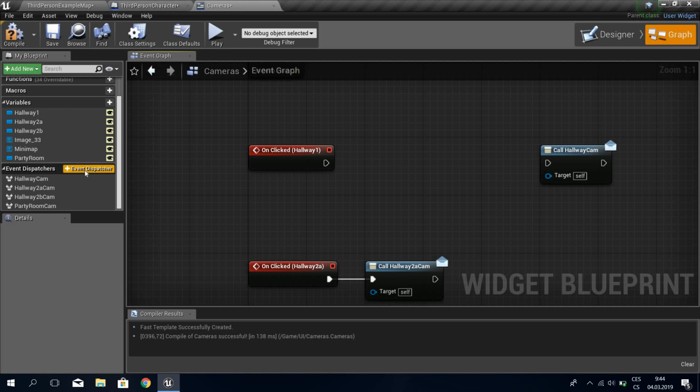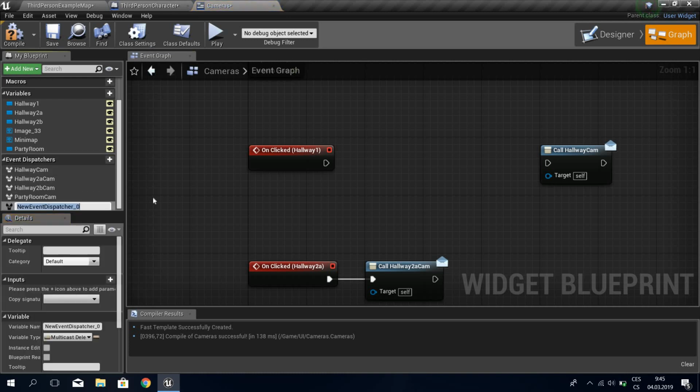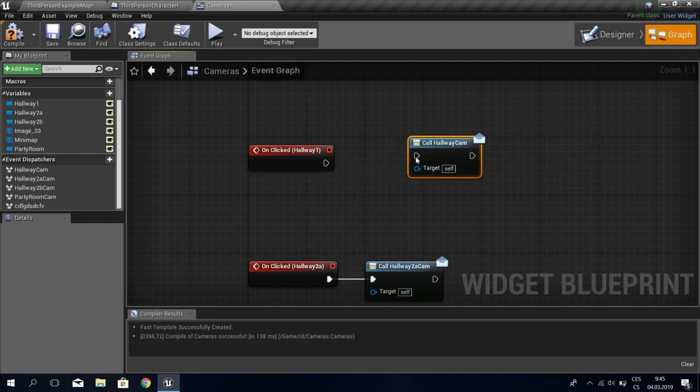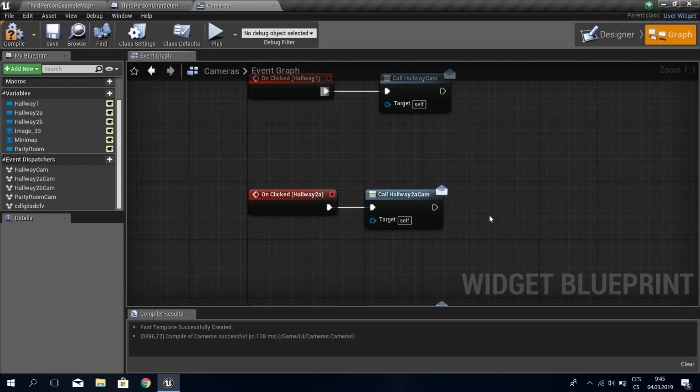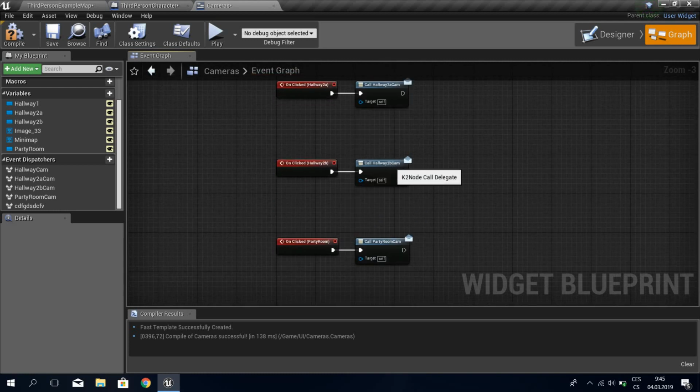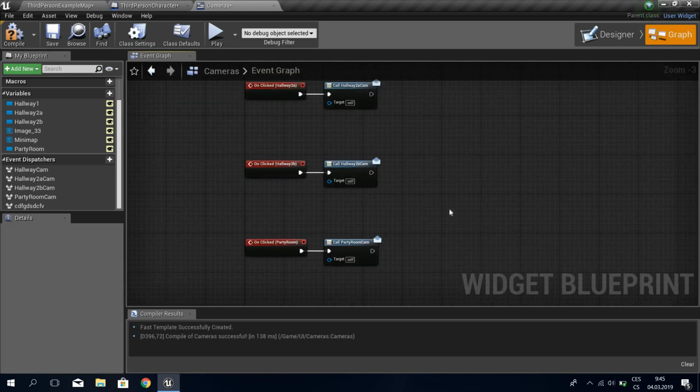You're gonna add plus event dispatcher, name it something, add here, and call. And connect it. And do event dispatcher for each one of these. Make hallway cam, hallway 2A cam, hallway 2B cam, a party room. So that's how that is done.